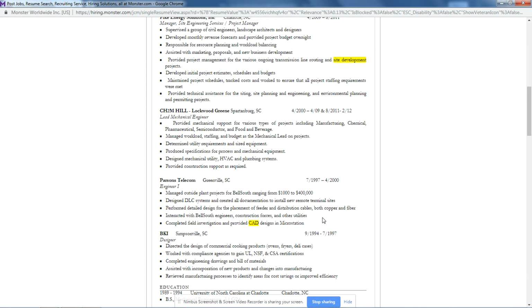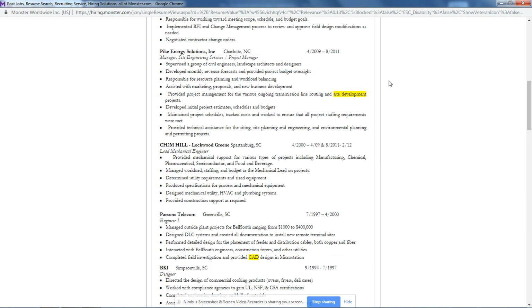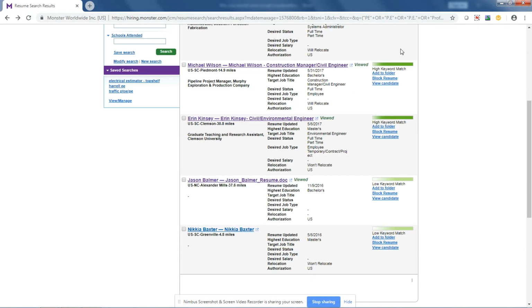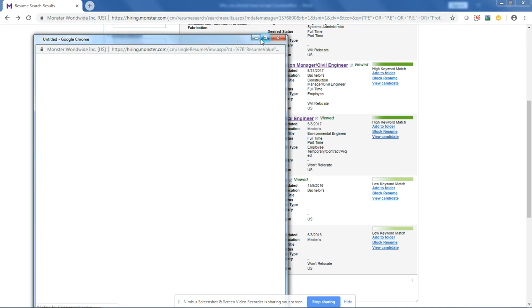I'm really not going to look much more at this man's resume, but the fact that he is a licensed mechanical engineer is not really quite a civil PE. And site development came up over here, and that's why he's there, but that's part of recruiting. You heard Jeremy say that he prefers to keep the star versus not. Why? He didn't want to eliminate everybody. He'd rather sift through them, as I think the wording that he used, I completely agree.